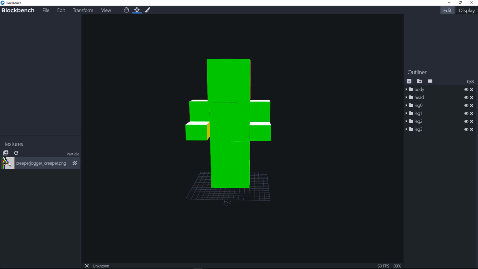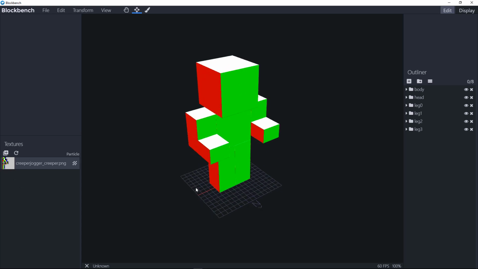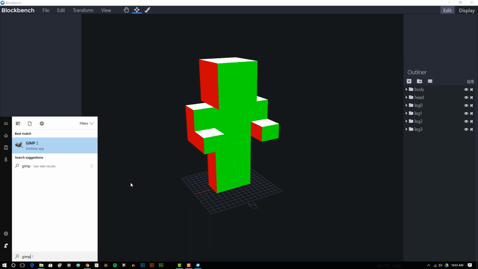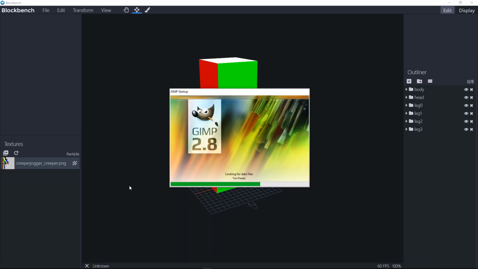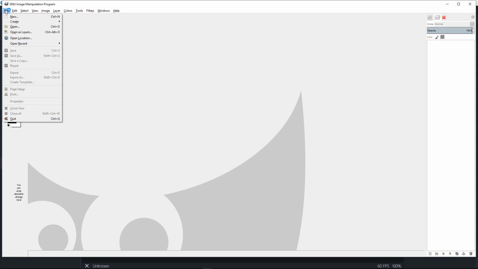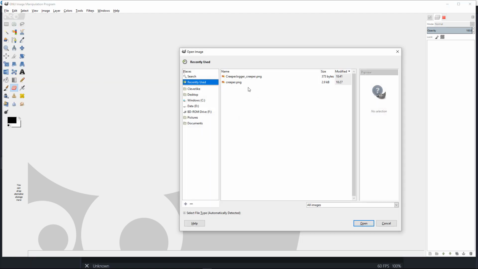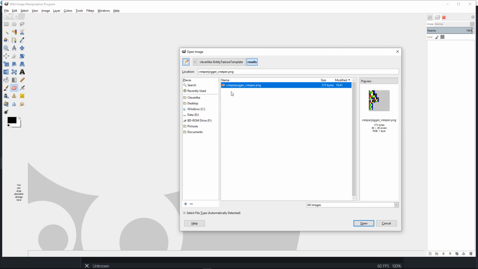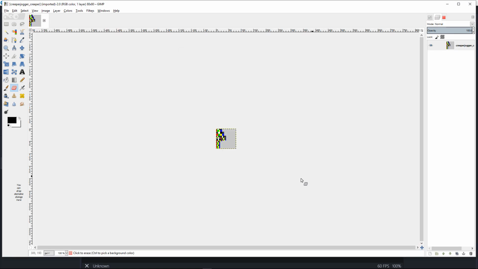So now in our template file, we know exactly what we're editing and where, so we can design something very quickly. So let's go ahead into our graphics program and edit that. I'm going to use GIMP because it's free. I don't normally use GIMP. I normally use Photoshop, which I'm more familiar with, but I'm going to use GIMP so that you guys can follow along. So now I'm going to go File, Open, and I am going to look at the C folder, results. I'll edit this creeper jogger PNG. There it is. Okay, I'll change the zoom to 1000.